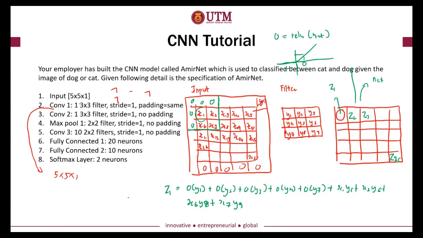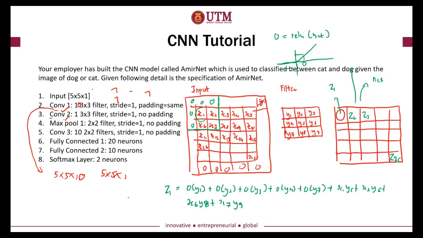Then because my number of filters is equal to 1, that's why it's times 1. So if my number of filters is, let's say, 10, it will become 5 times 5 times 10 there. So it depends on the number of filters, but in this question the number of filters is equal to 1, so that's why the output volume is 5 times 5 times 1. So how about the volume after applying the third layer? If you talk about the third layer, then you need to investigate starting from the beginning at the input layer, because we want to know the size first. You must compute the volume here first, at this position, because that will become the input of this layer. If the input is wrong, then you will get the output size wrong here. So that's why you need to compute from the beginning at the input.